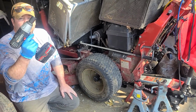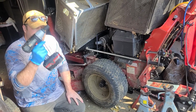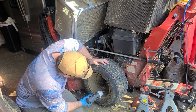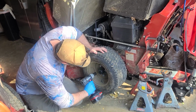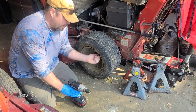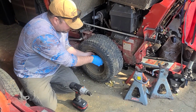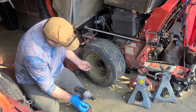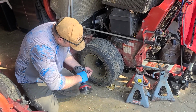Most important thing you can get, as you see, I got this here, an electric impact. It will make your world so much easier instead of using an air compressor like I used to and sit and wait for it to fill up, because look at that. We got that. Okay, let's take one off.